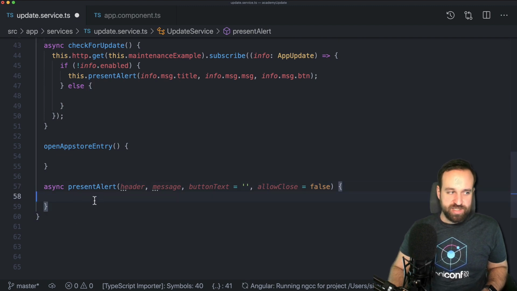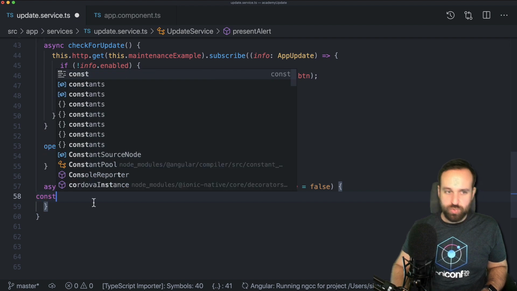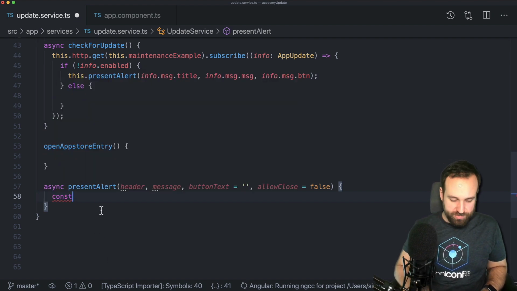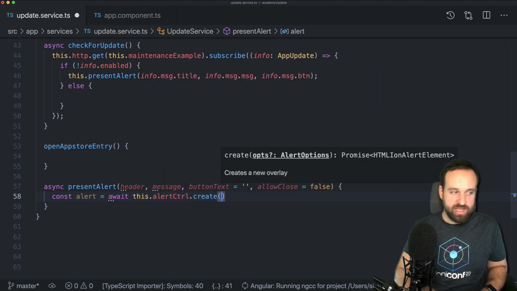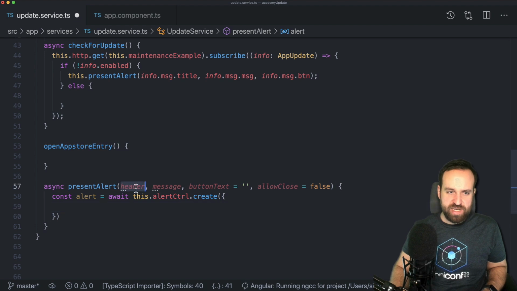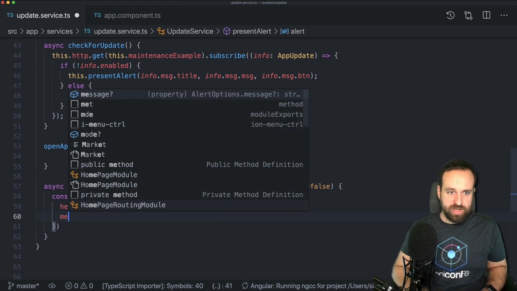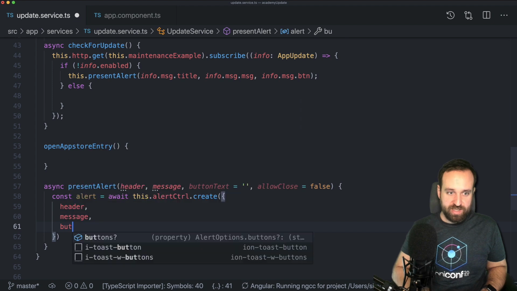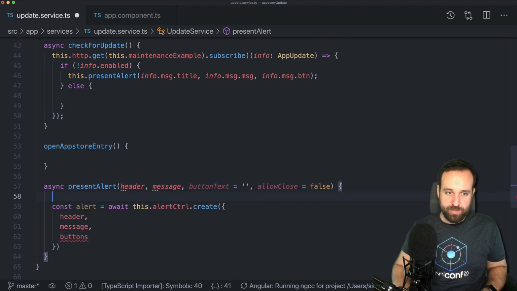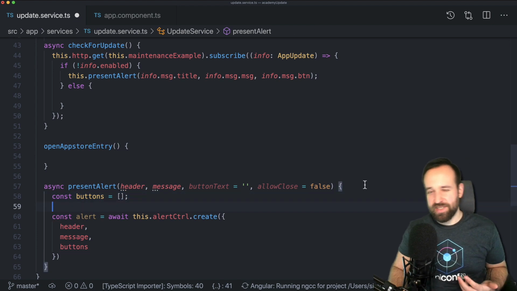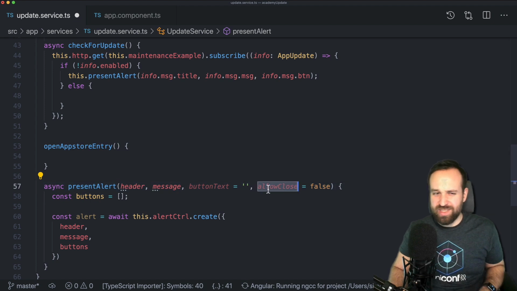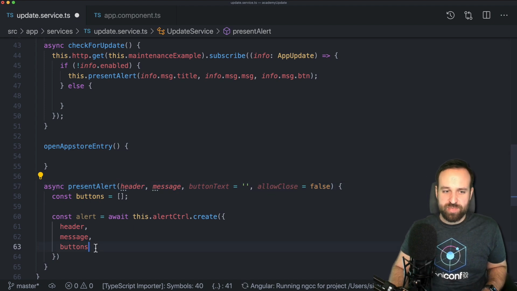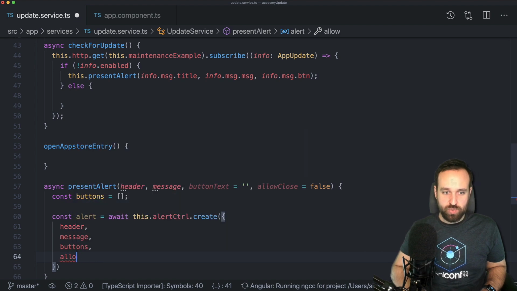Now, inside the presentAlert, basically we just want to present an alert. It's not that hard. So const alert = await this.alertController.create, but we need to make this a bit more dynamic. So we got the header, we got the message, and for the buttons we might come up with something, because there are different cases. We need to use the button text, we need to check if close is allowed or not, which can be used for this case as well.